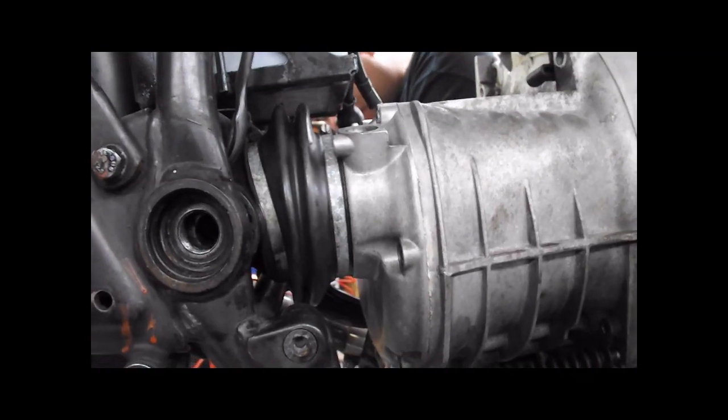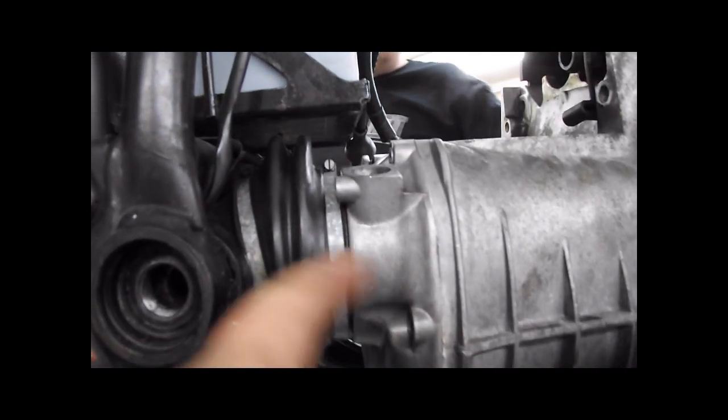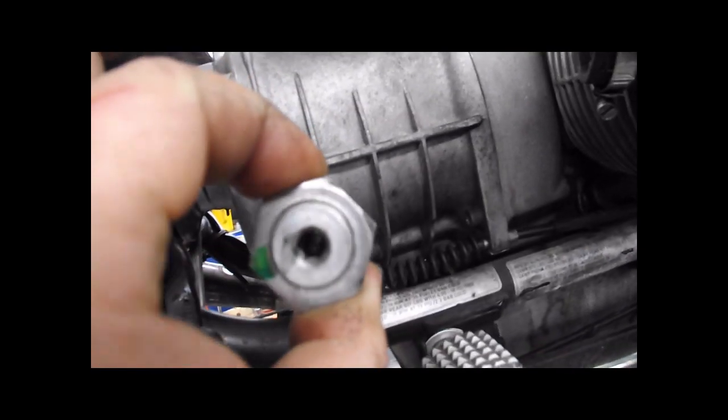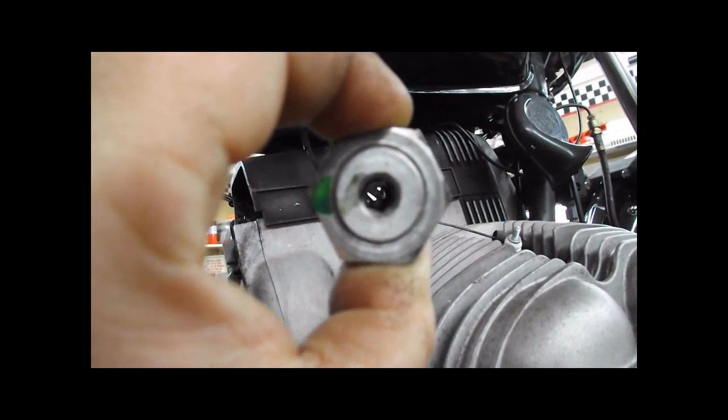Our drive shaft bolts are torqued. The boot has been slid back onto the transmission. The clamp follows it. The clamp is tight. Our swing arm pivot pins are clean. You can see through it.